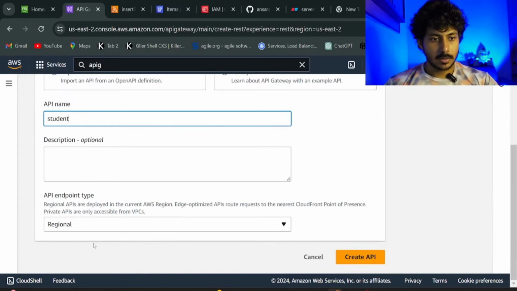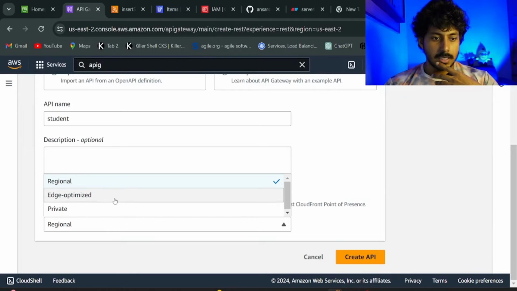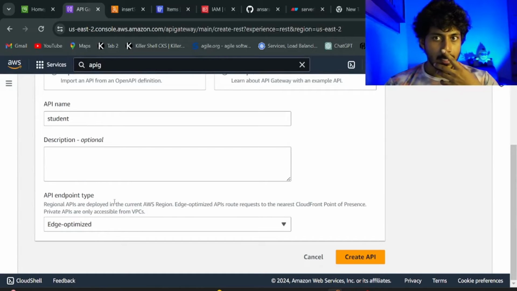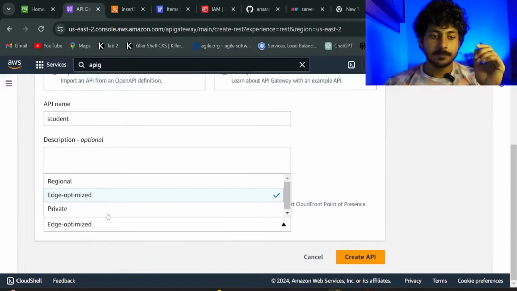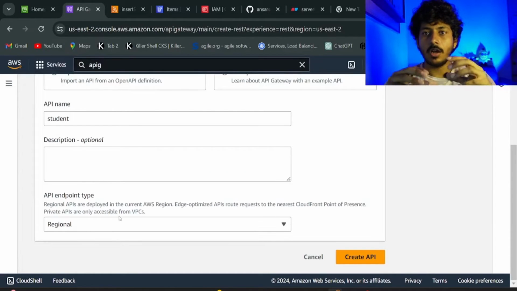And next, coming to API endpoint type, we will be selecting edge optimized. Let me tell you the difference between regional and edge optimized. Regional will allow only users who are from this particular region which we are using.